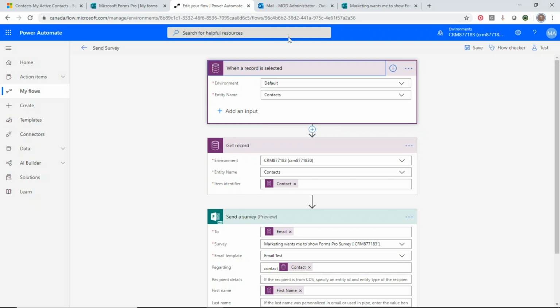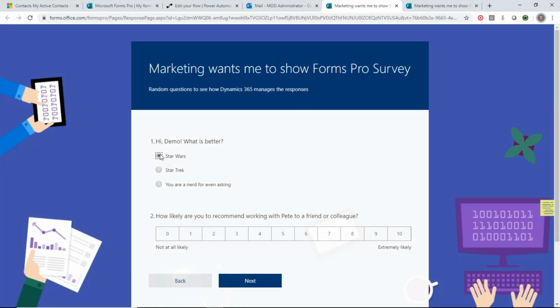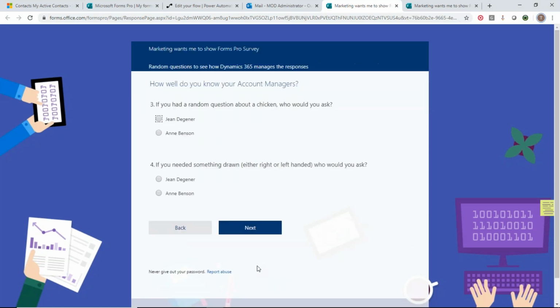So you can do that kind of stuff through Power Automate inside of here. But inside of my CRM, what I will do is that I'll be getting this email. And now here's the template that I used, an email template that was inside of Forms Pro. And it's very simple. I can just say, start the survey. And this will just bring up the survey here, and I can just walk through my different information. Pretty simple.